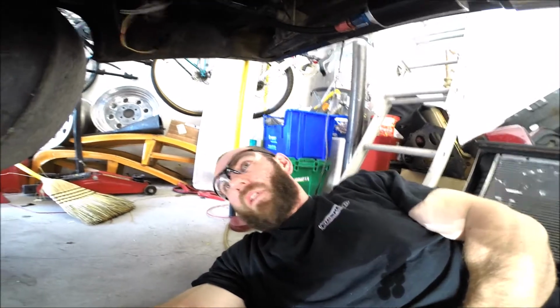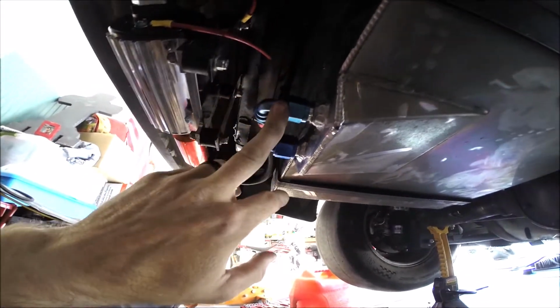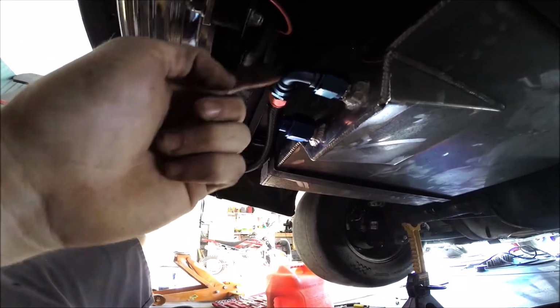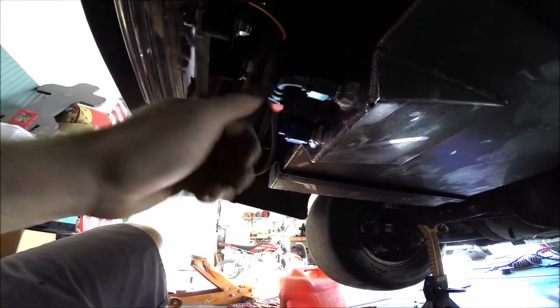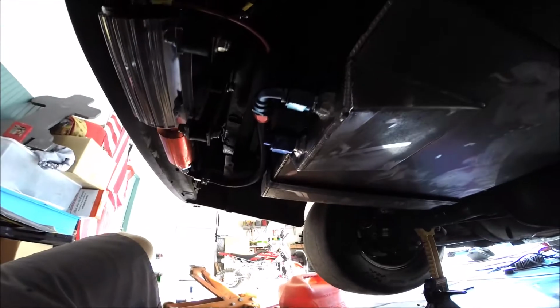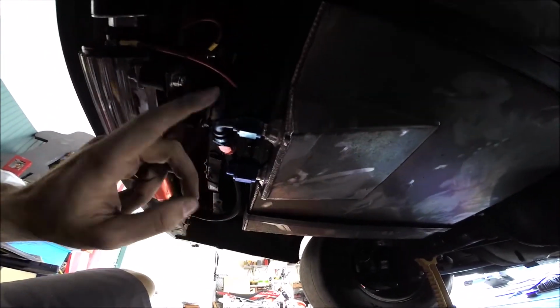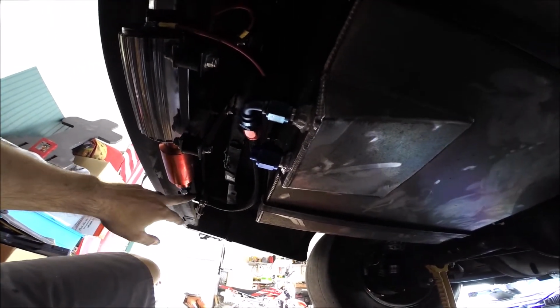After attempting to find all the leaks, I found four. One of them, this is the replacement fitting, but this one was leaking right here at what I think is an O-ring that allows them to swivel. I think it just dry rotted and went bad, so this fitting replaced the old one, and this is the spare that I had laying around. Hopefully this will take care of that leak.